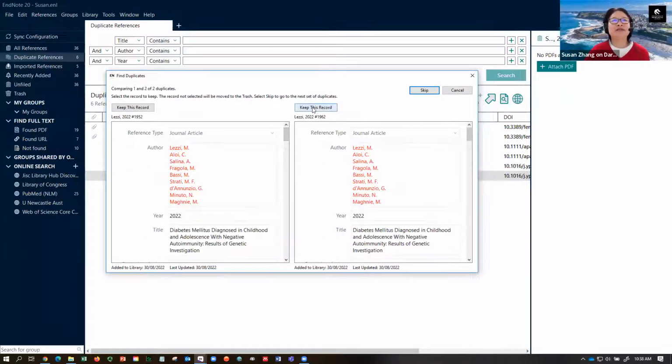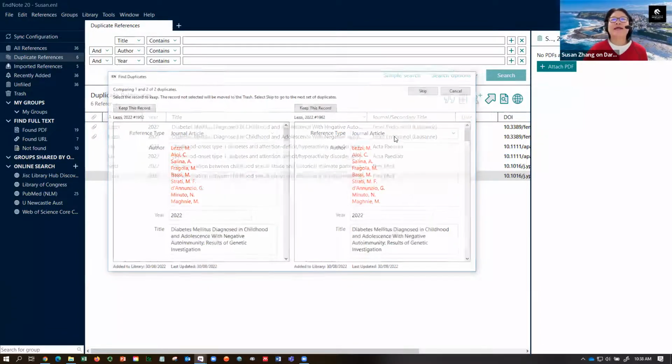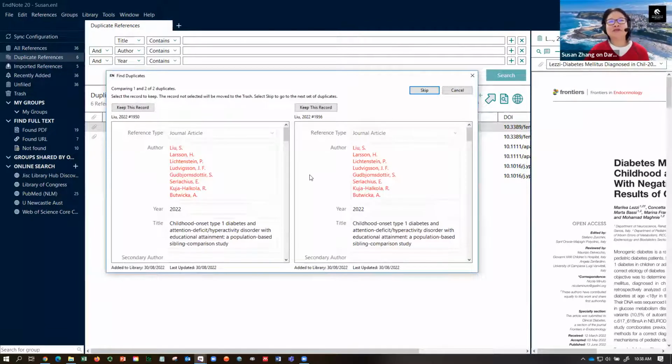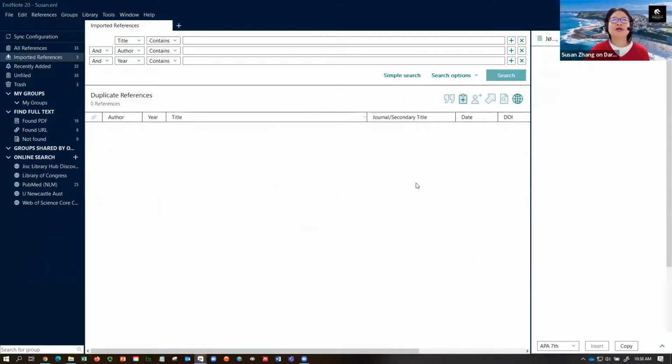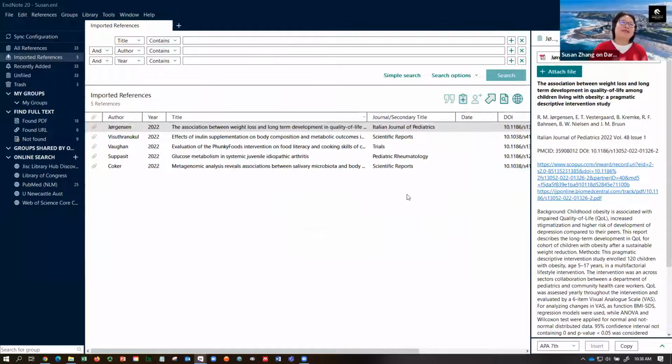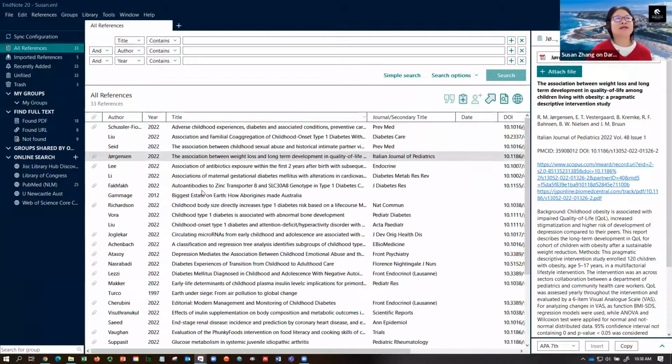So okay, I keep this one. And for the second one, I keep this record. And for the third one, keep this record. Basically, you follow the instructions, check which one is better, and keep the one you want. All right, so that is how to control the duplicates.